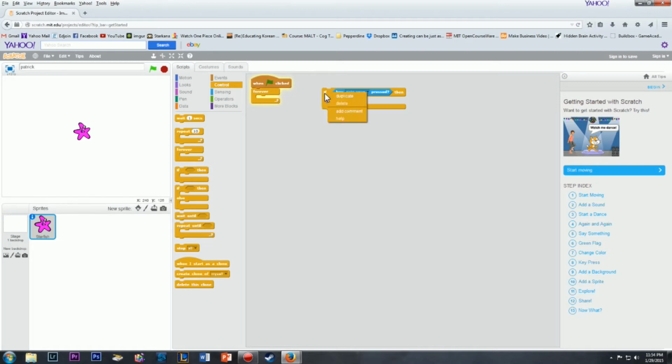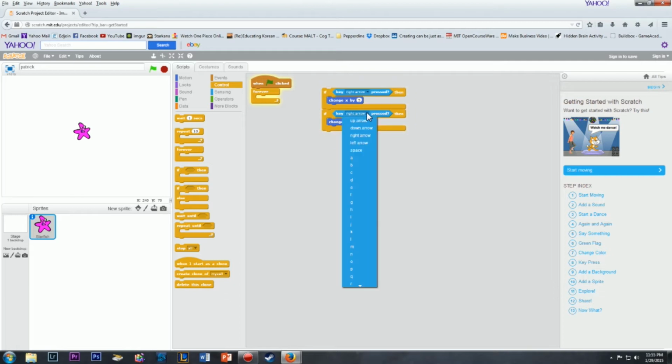If you right click on this, there is a duplicate button. Let's duplicate that. Aha! Now I have 2 of these. Now this will take care of most likely going right and going left. And going left by changing this to, come on, let's go, left arrow. But it says, if the left arrow is pressed, then change by 5.